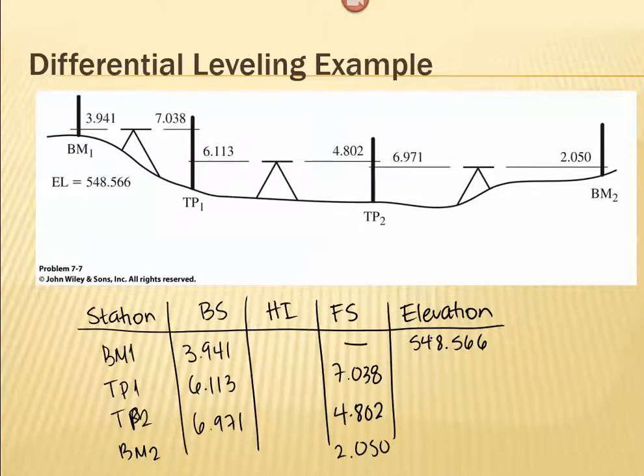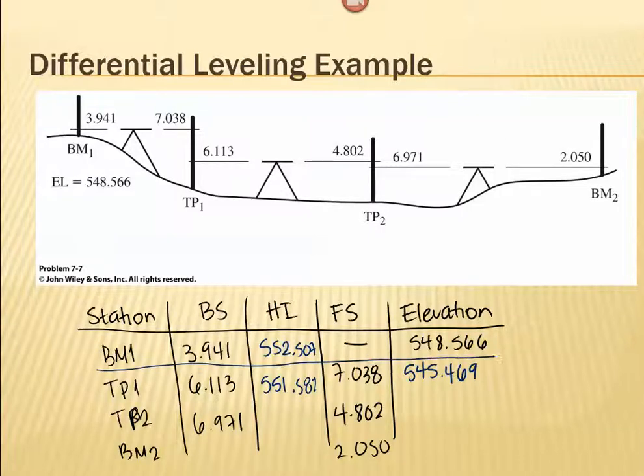We can fill the information by using what we talked about before. That plus that is equal to 552.507. Minus this gives me 545.469. This now is 551. Remember how we do this? That plus that gives me this, 551.582. And you see, this is why I drew the lines earlier. It's really easy when you're doing it by hand to get all wonky.